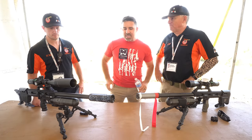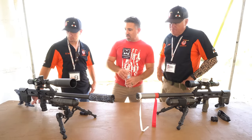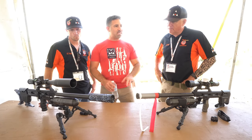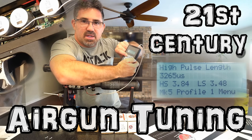All right, so speaking of that, let's get into these Delta Wolves. So maybe lay the foundation with the Daystate Red Wolf, which some of them have probably seen me review already. But if they haven't, that's a full electronic air gun, with MAP-compensating technology to keep your shot, you know, it does it all internally regulated, all with electronics, keeps your shot curve nice and flat.